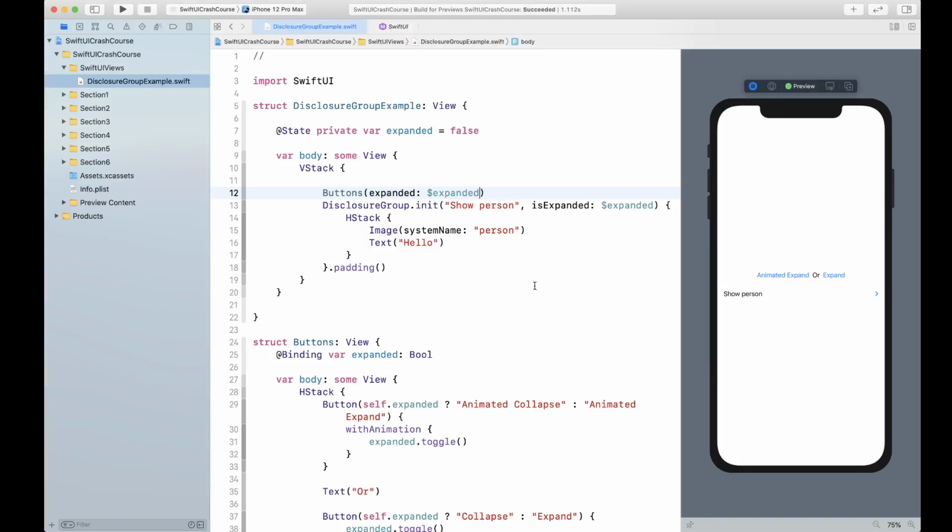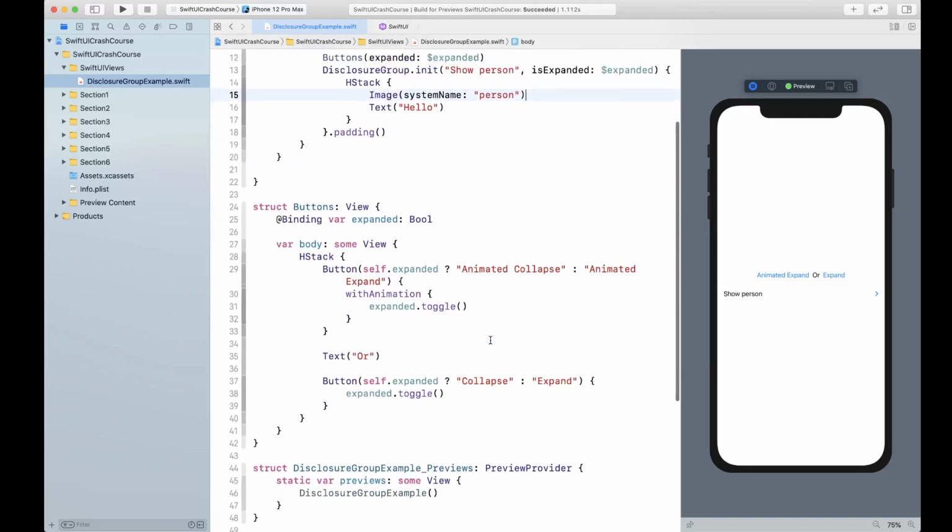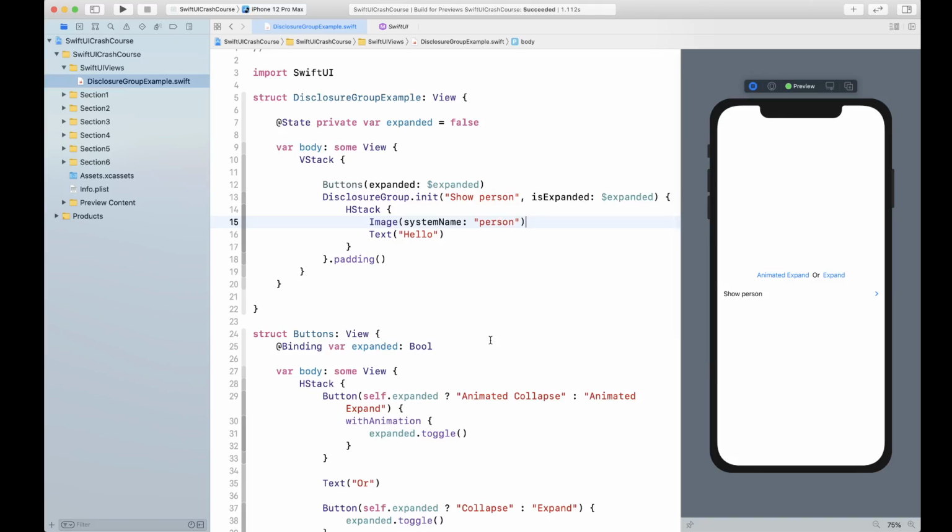Like all the other initializers we discussed, there are variations for localization and a regular string available. So all the other initializers go into that. You can check it out, and they work pretty similarly to the others. These are all the initializers that are there for disclosure group, and this is how you create disclosure group within SwiftUI 2.0.